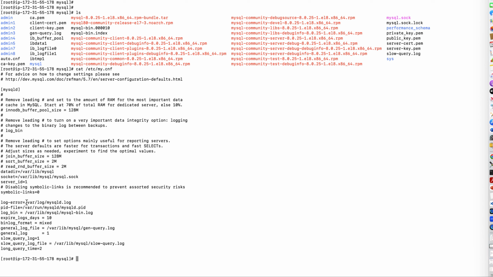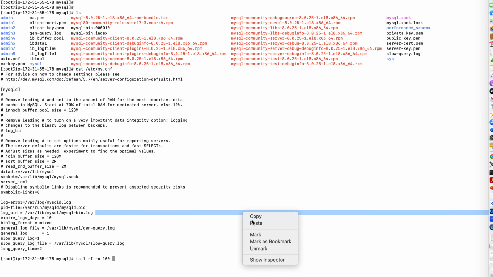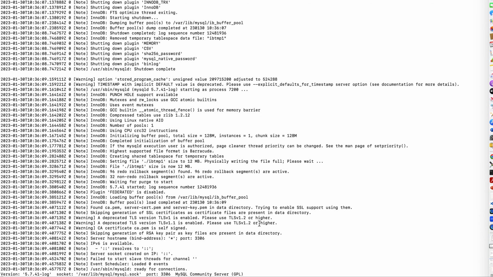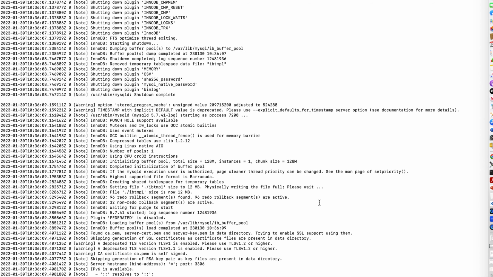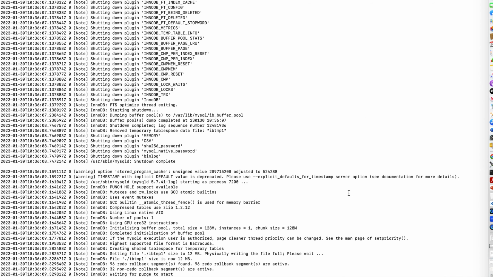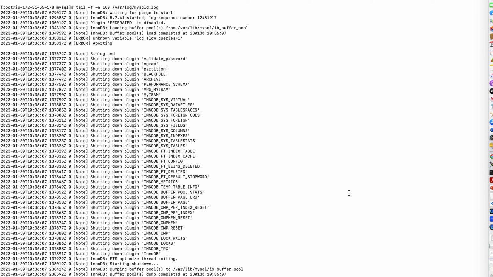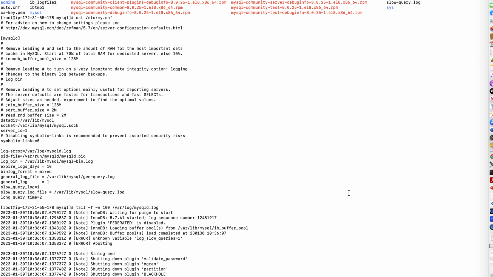Right, so let's look at the first file, var log mysqld.log. So I can do a tail of it. So you see this is the file that I have for now, and yep, the service startup and shutdown, all the things are getting logged here.